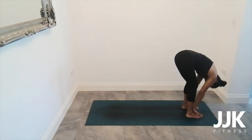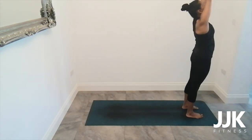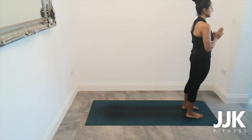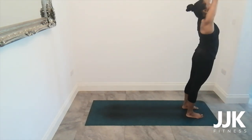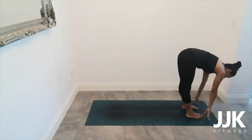Press down into your heels again, slowly roll up to standing. Last thing to lift is your head. Arms up and over, hands through prayer. Inhale. Exhale. Inhale halfway.